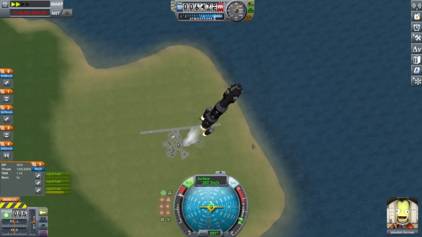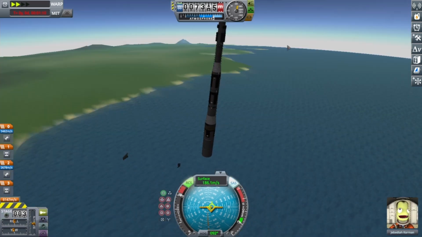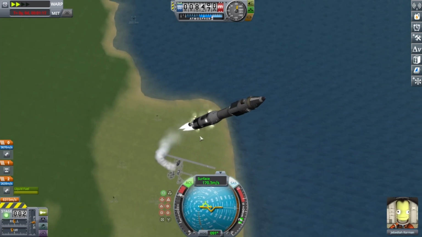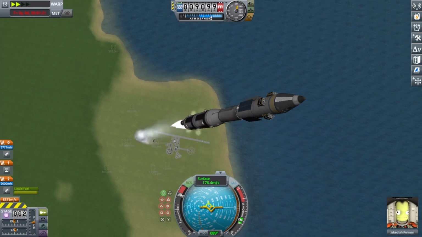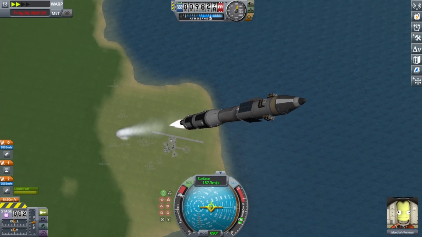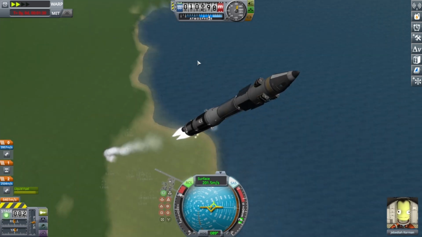As you can see, we've started the gravity turn. Oh, and we lost our complete lower stage. Yeah, we might not go as far as we did before. But that might be a good thing, you know. We might not want to roast Jeb.